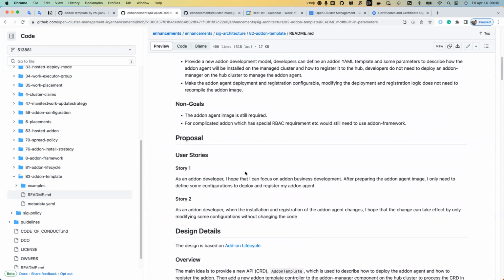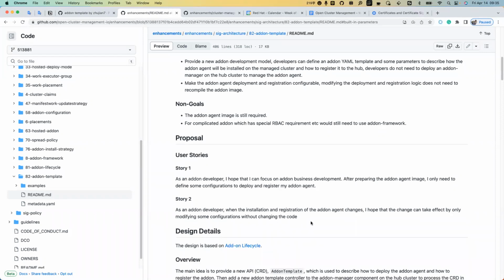So next, let's look at the proposal design. First, the user stories. Story one: as an add-on developer, I hope to focus on my add-on business development. After preparing the add-on agent image, I only need to define some YAMLs to deploy and register my add-on, with no need to implement interfaces by coding.